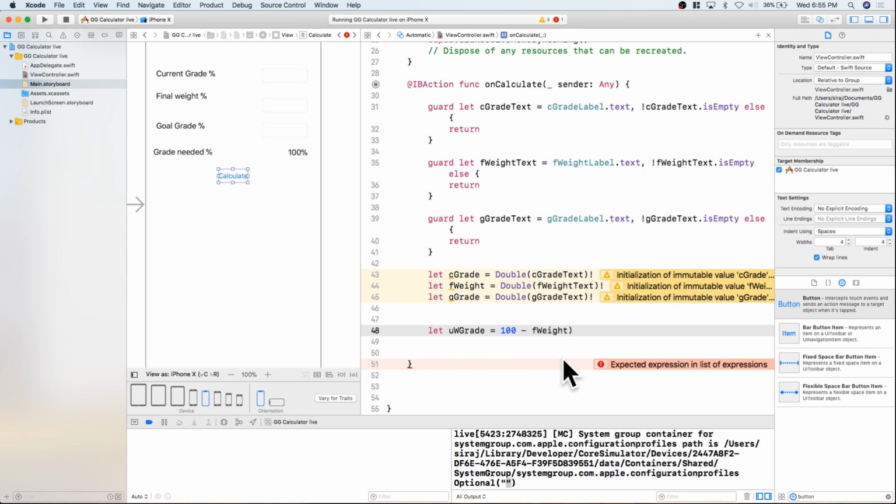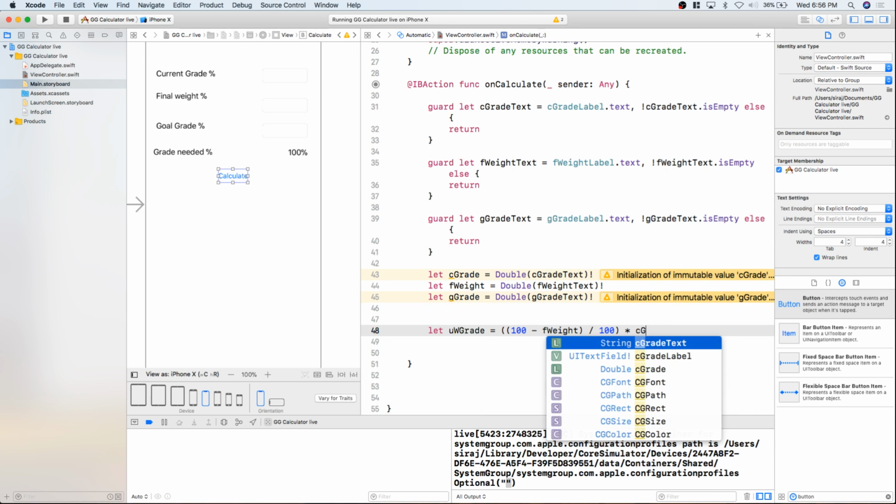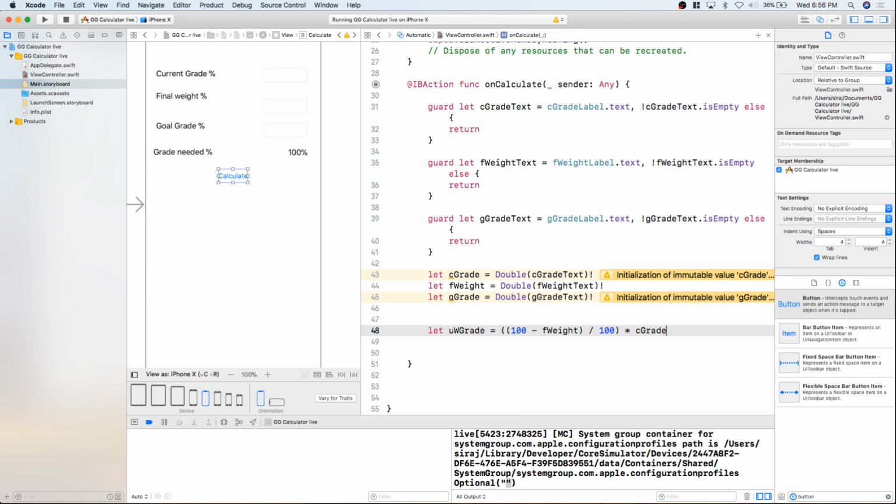And then what we'll do is wrap these in parentheses, because when you subtract the final weight from 100, it gives you how much the rest of the class is worth, right? Then you divide that by 100 to give us a decimal value for it. Wrap everything in parentheses again, then multiply that by your current grade. By doing this formula, this will give you your unweighted grade. I hope most of you get the general gist of what this is doing, but I'll copy this into the Google Doc once we've done a bit more of the calculations. So this simply calculates your unweighted grade.